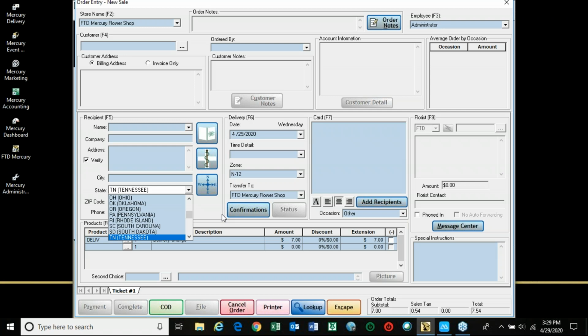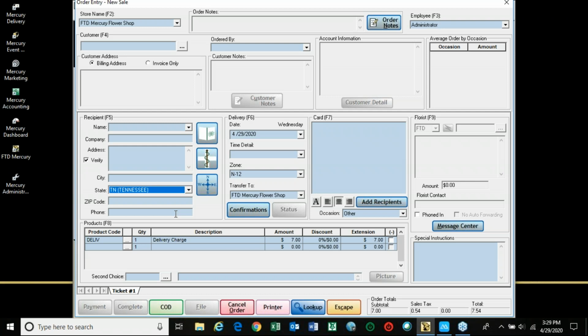If I put in the N, it automatically searches past that T because it's a list search. It's not an actual alphabetical search. Okay. But this system is designed for both US and Canada, and the Canadian provinces are after the United States. So that's why it does that.